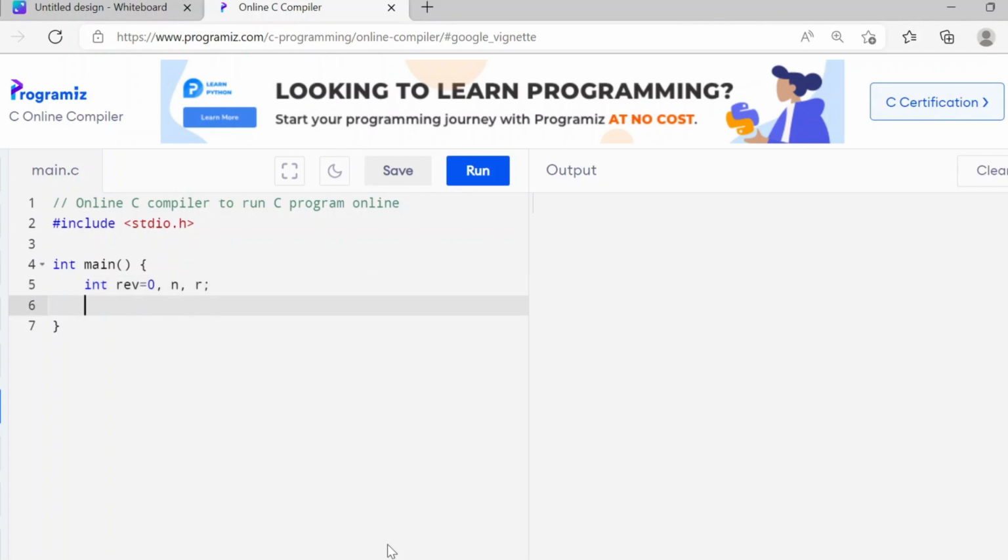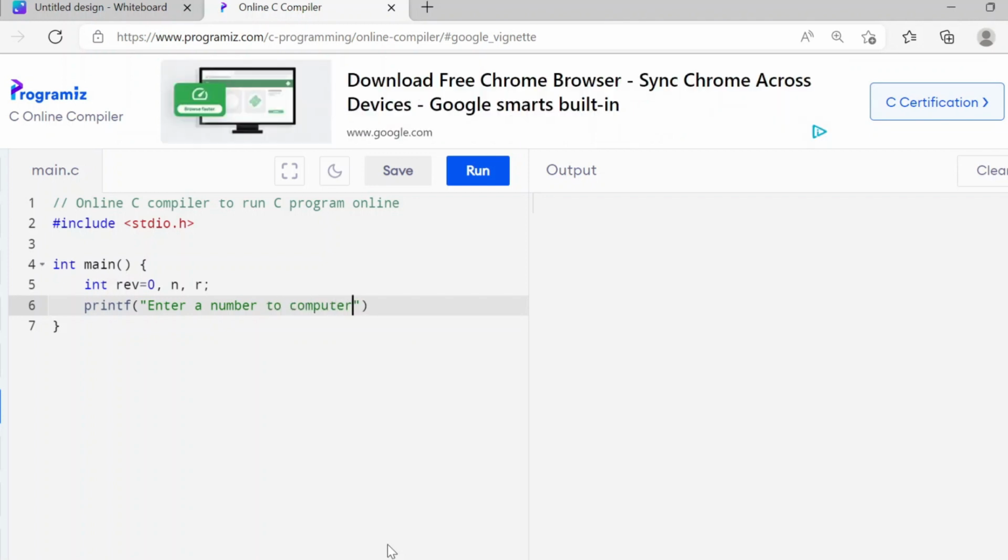So here I am writing printf, "enter a number to compute its reverse." Fine. Now scanf %d, that is %n. This is the number which we want to enter to reverse.